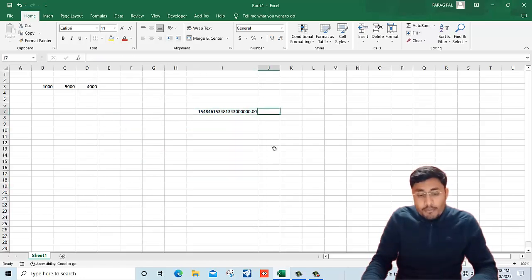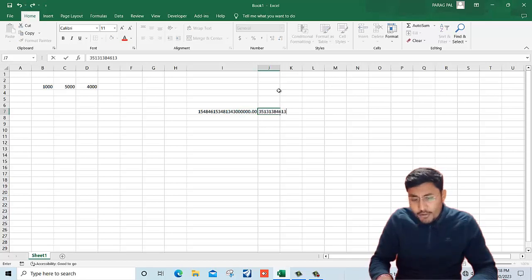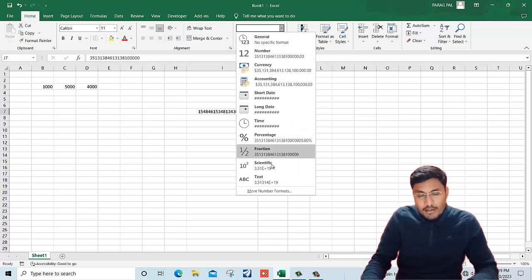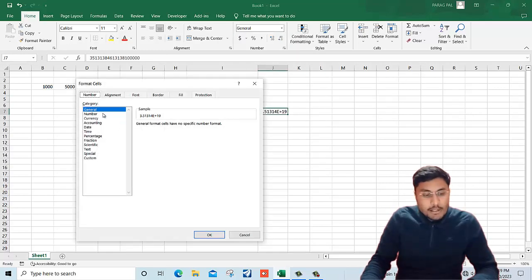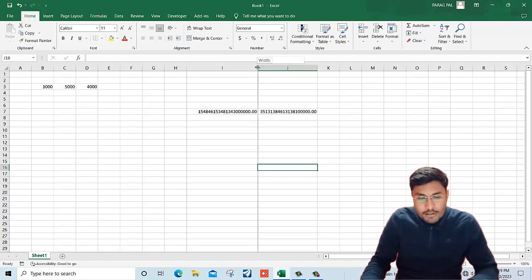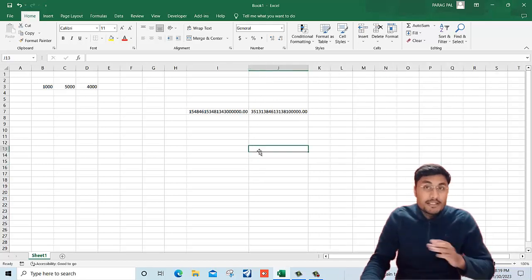Now you want to minus some amount from that. Again, another way to see this particular total row: just go here and double click on this. But it's not working because it is in this particular format. So select this first, go to more number formats, click on number and click OK. Now you can see it automatically fits that particular figure. Now I want to remove this particular space. I just click on it, and you can see that the space is removed.